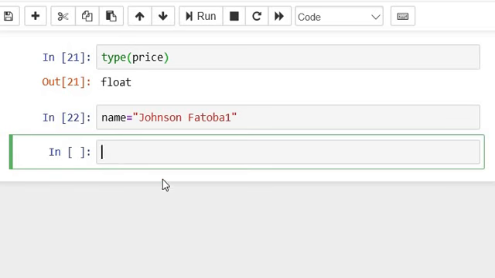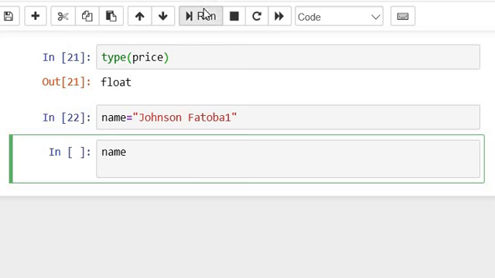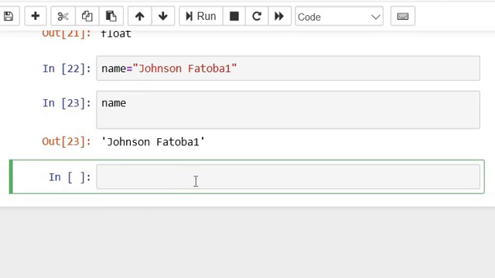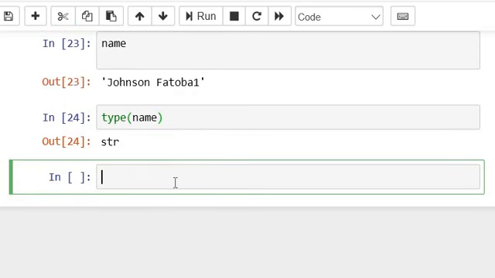So if you run it, name is Johnson Fato 1. So let's get the type of name. The type of name is going to tell you it's a string.